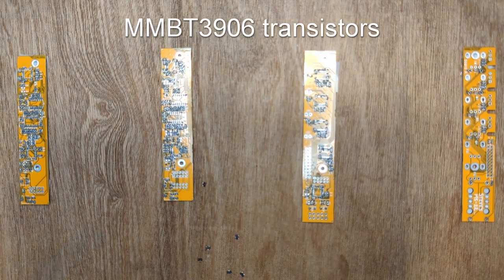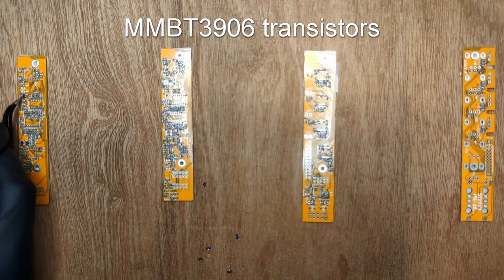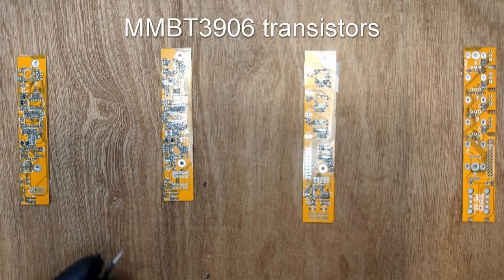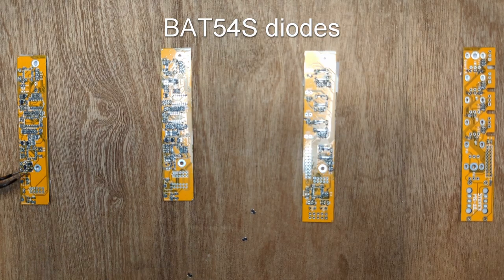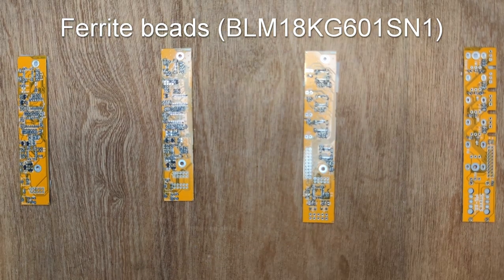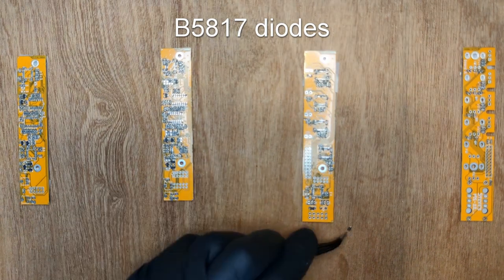Now for the transistors and diodes, 8 MMBT3906 transistors, 6 BAT54S diodes, two ferrite beads, two B5817 diodes.